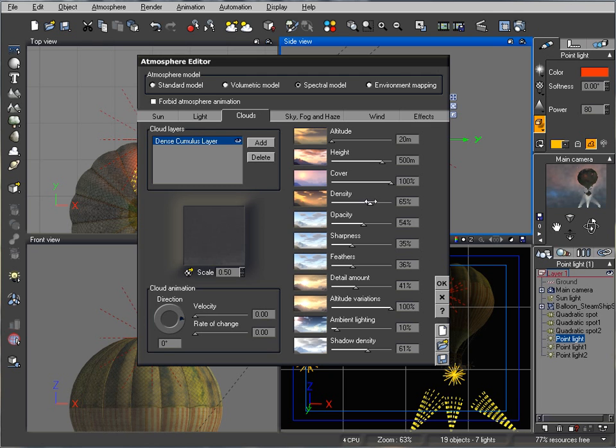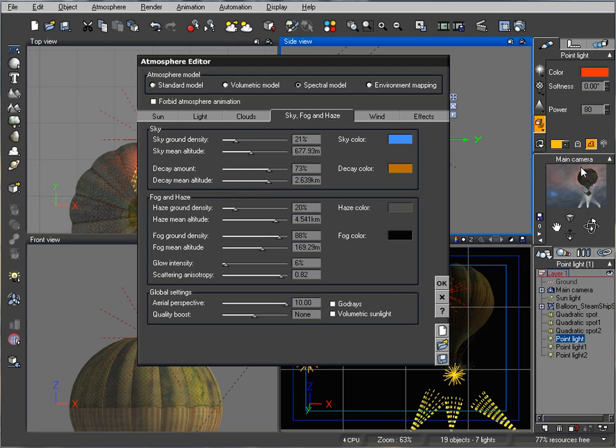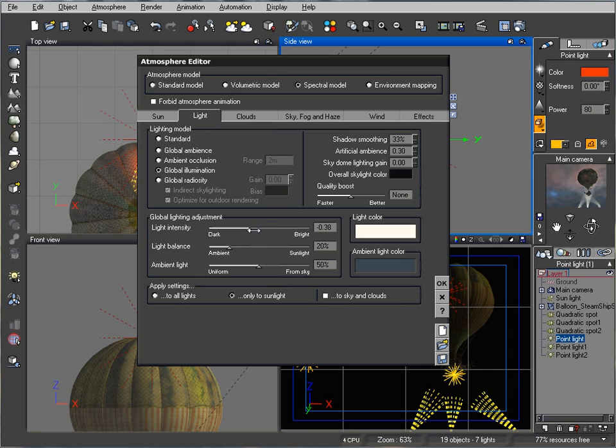Okay, let's see if we can work a little bit with density on our clouds. Probably if we have more, it will again give it a little bit nicer adjustment. Okay, we have it right here, it's about right. Maybe just try to add a little bit of light, see with these ones. And again, we want to leave ambient at the same place. Okay, I think we're ready.